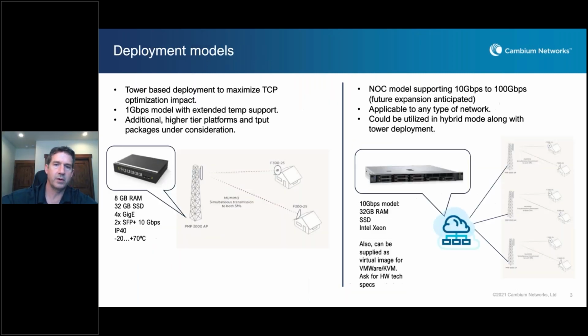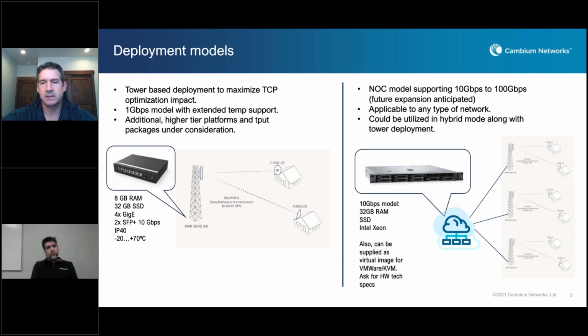So going on to the next slide, we have two different models. The main model is on the right-hand side, where QoE basically acts as a proxy. And it's an appliance that sits in between the internet and your network. And it does all of the features and functionality that I talked about earlier. We do have a tower model that's a hardened appliance that we actually sell. And you can put that in smaller networks or at segments of your network if you don't want to go with the full NOC model.